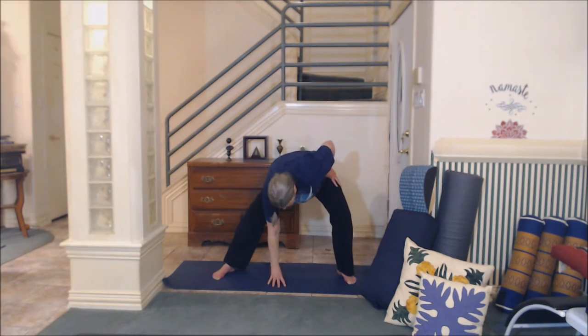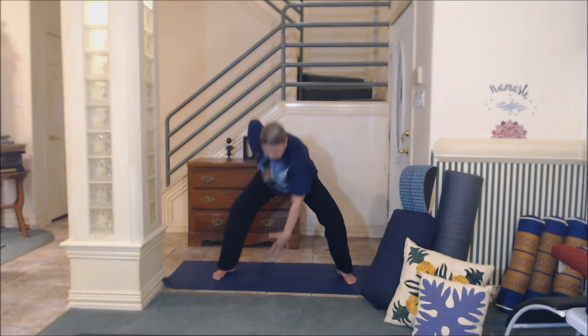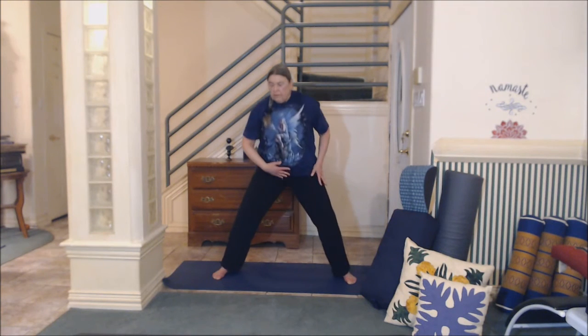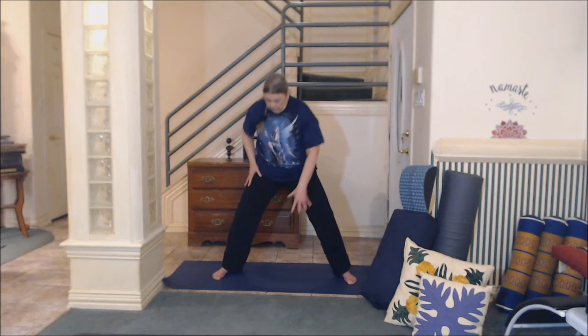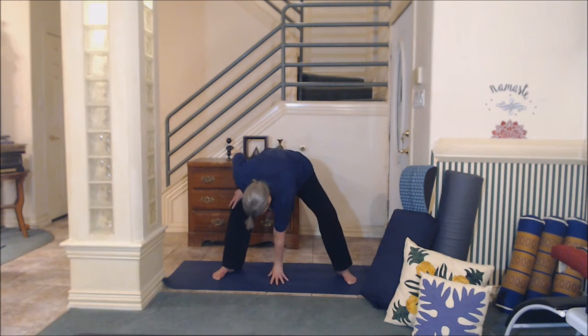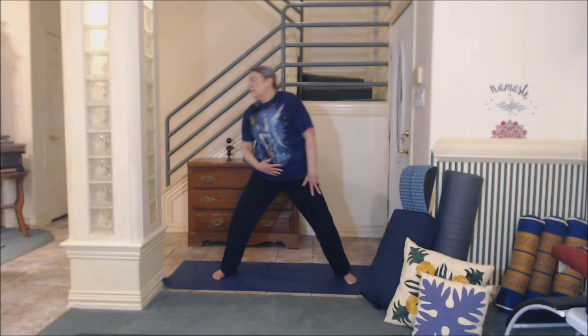These are energizing. Do just as many as is appropriate for your body today. I like to keep these going for a while myself. Keep these going as long as it feels good. Remember to come up with your abdominal muscles as much as you possibly can.